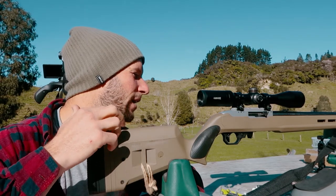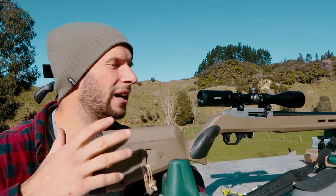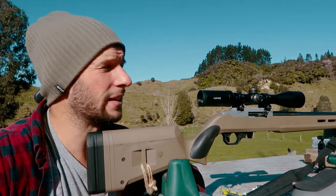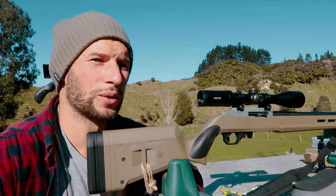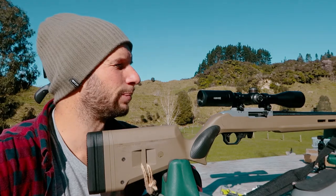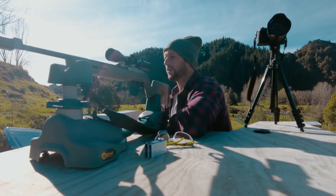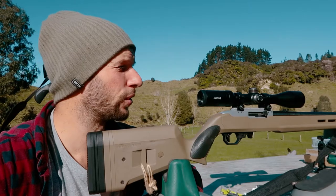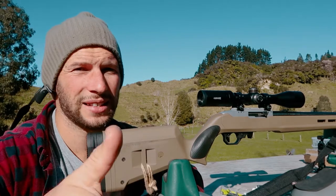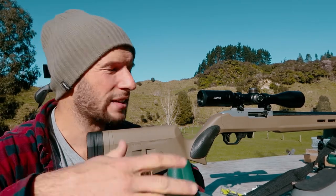I've got this fitted on my Ruger 10-22 on a Magpul stock with a Volquartsen trigger. I use this for small game pest control, a bit of plinking, a bit of target practice. It's my all-round sort of 22 rifle. I needed a new scope for another 22, and I saw these and I thought, hey, that could be a bit of fun. I will shoot anything from 10 yards through to 100 yards, maybe a bit more for smaller game. And I know ideally you'd be using drop charts and adjusting, and that's exactly what I do for my centerfire hunting rifles, and if I'm getting serious with 22 target shooting, for instance.